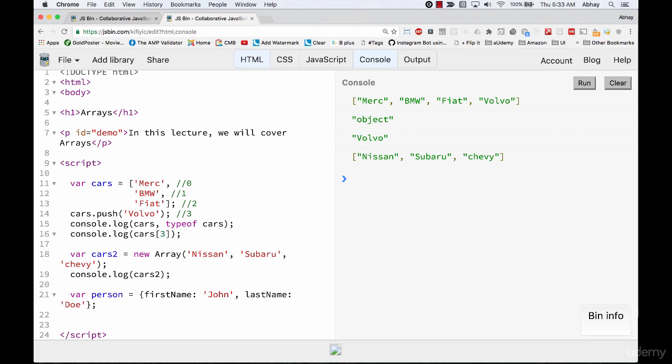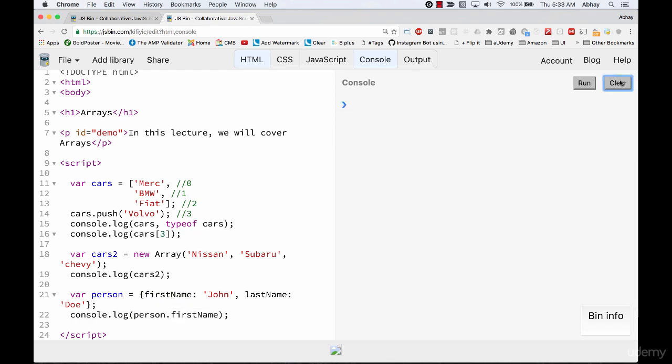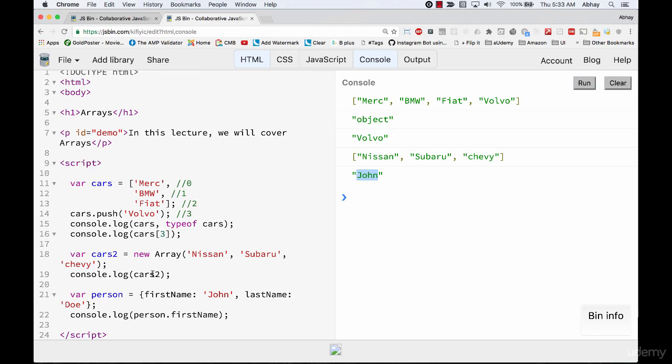So that's how we created a person. And to print out a person or to access a person, all you had to do was console.log person dot the first name or the key that you've passed in to the person object, and that should give you the name of the person, which is John. However, arrays can be accessed using an index number, so they don't have names, they have indexes or numbers.